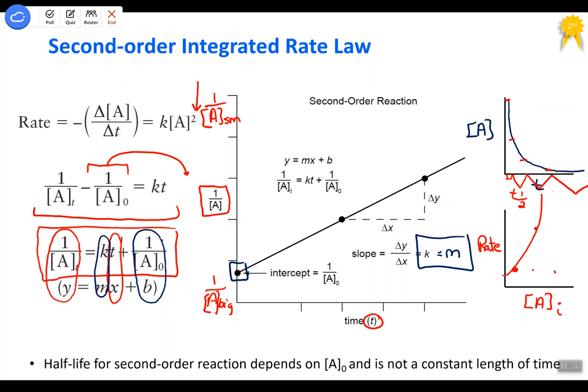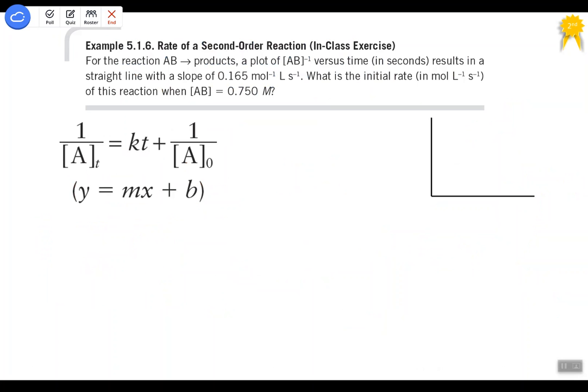Once we know these relationships, we can identify which equations to use and how to analyze a particular problem. All of these features are diagnostic for 0 or first or second order. So we need to be able to know how to interpret this important data. So let's go ahead and solve some problems with these new equations.